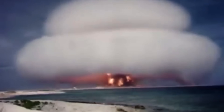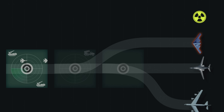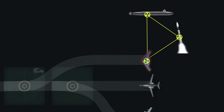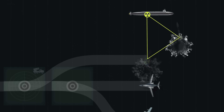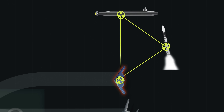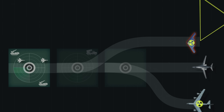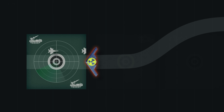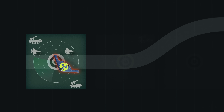Nuclear weapons serve only one purpose — an important purpose, but a single one: to prevent the use of nuclear weapons against us or our friends. The U.S. maintains three ways it can launch a nuclear weapon: bombers, land-based missiles, and submarine-based missiles. So if an enemy destroys two, the U.S. will always have a third to strike back with. Having nuclear-capable bombers is particularly important. The bomber leg of the triad's main advantage is signaling — you can get your bombers airborne and send a signal to an adversary that you're serious. If things change and you call off the attack, the bombers can turn around and come back. Missiles, once you fire them, there's no bringing them back.